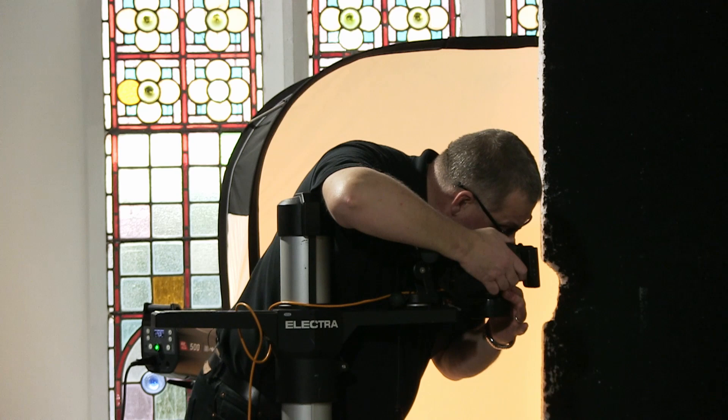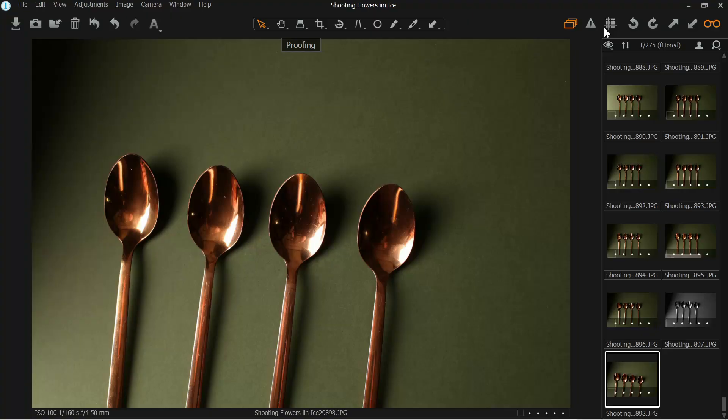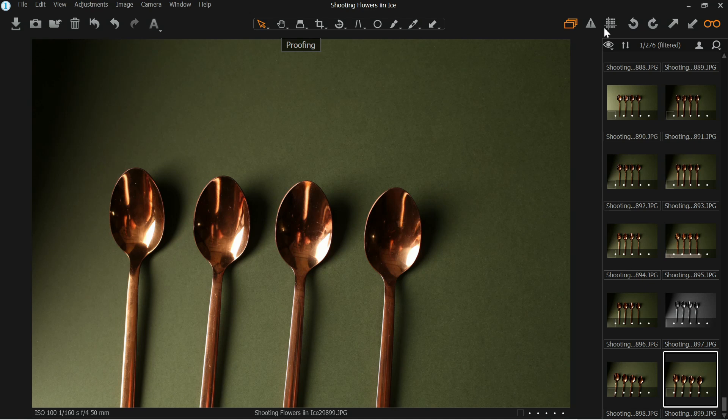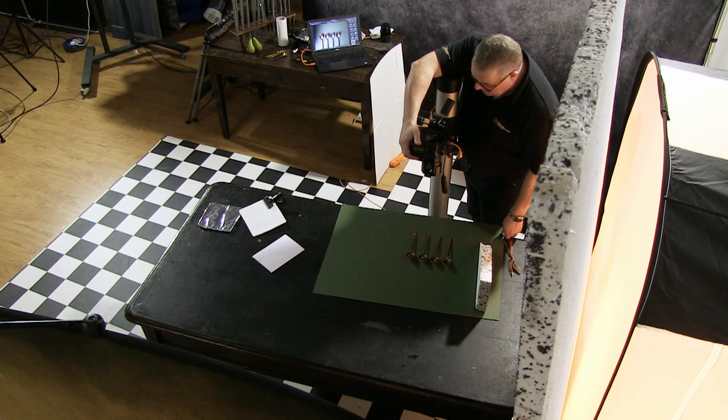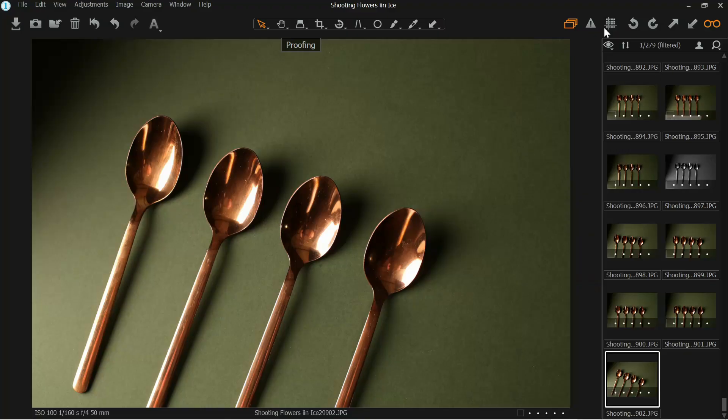Just switching my focus — there we go, switch it off again — and now perhaps I start to actually trim off the base of the spoons to get a little bit of an image. Let's rotate it round to square those off a little bit more. You can see how these kind of images could end up on social media with an ice cream company for your own photography. Whilst we're there we may as well do some real fun things as well.